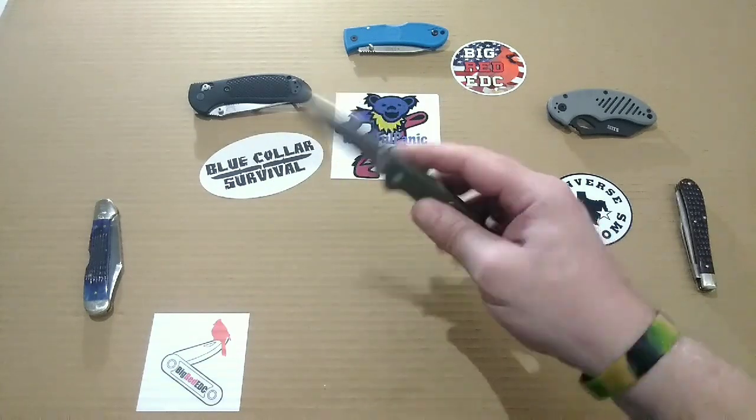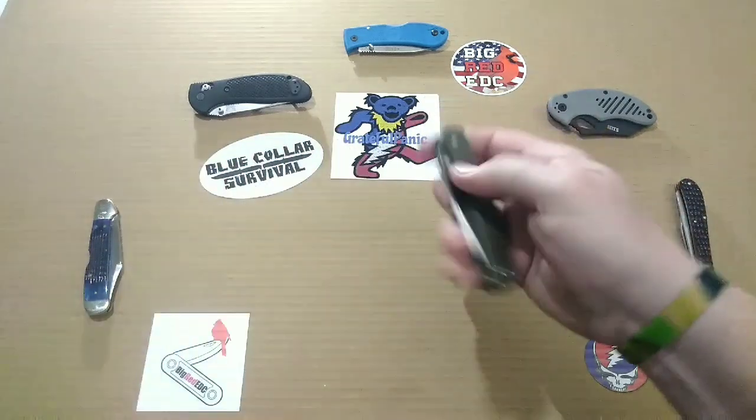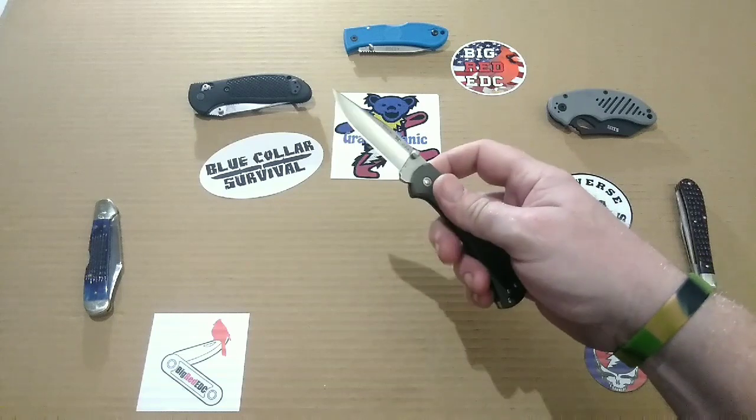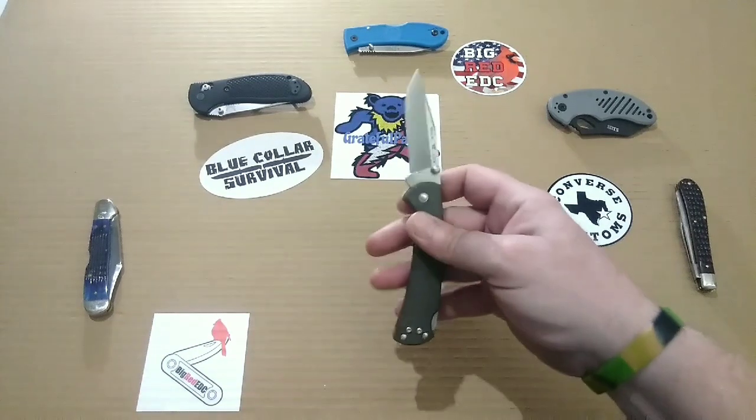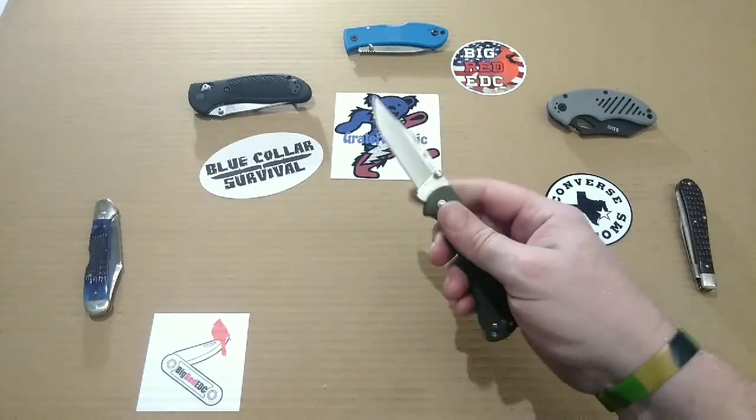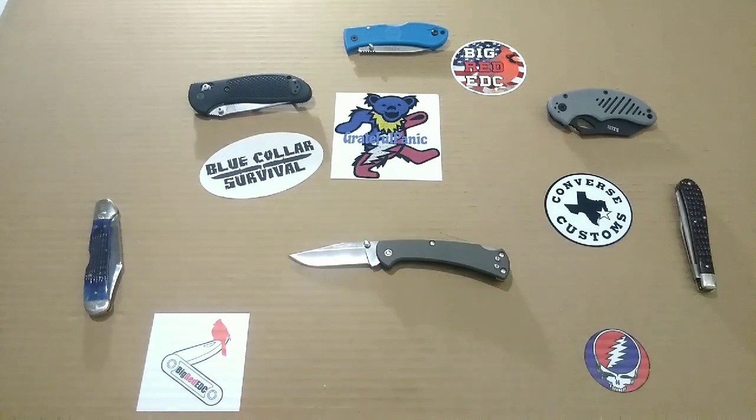And you know what, action wise, I think this guy is pretty phenomenal. I think they pretty much took the 110, or the 112, I'm sorry. They took the 112, they modernized it, they made it more aesthetically pleasing. They used better materials, and to me, they hit a home run on this one. I thoroughly enjoy this knife, and I've actually sharpened it myself, put my own edge on it, and it holds an edge like nobody's business.